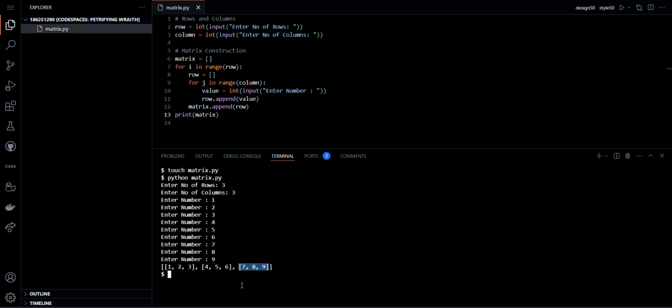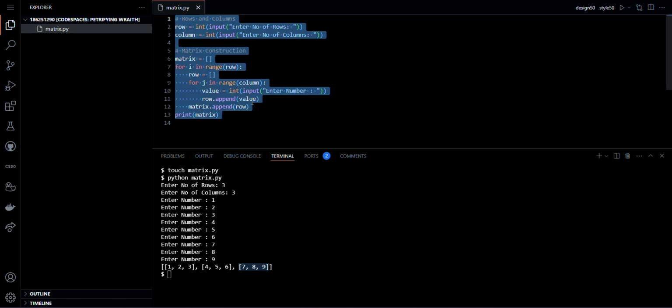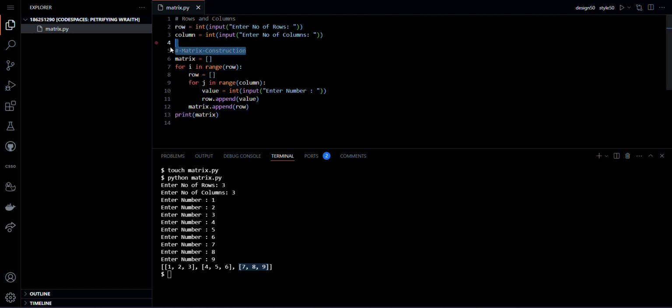Now, whenever you are making such quick projects, always remember to use comments, because comments will always help you further. Let's say you're making a 400-line code or even more. Whenever someone else joins your group, you need to explain to them what's going on. In that moment, comments play a very crucial role. I think you might not have understood how I made the matrix, and as you can see, my comments here help you understand what I did and where.